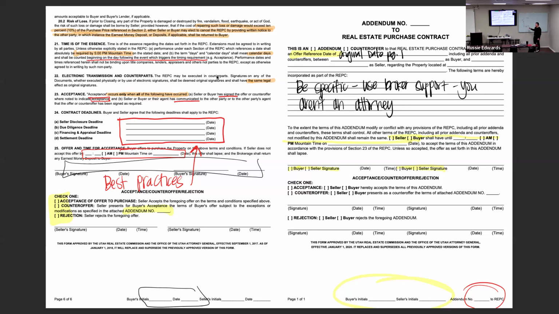Now, how I'm gonna sell this to the other agent is, hey, I know it's a little bit less than 30 days, and I know when we had our conversation, you said that they would like a typical 30-day closing. However, this is what we're gonna do for you guys, and I don't mind, and my buyer doesn't mind. We're gonna save them from making their February house payment. When are house payments due? First. Yeah. When are they late? The third, the 15th. Oh, okay. So I'm gonna have your seller paid off before their payment's actually late. Right? I'm not gonna even tell them about the rager. I'm gonna tell them that's what. So you have different ways you can get around it.